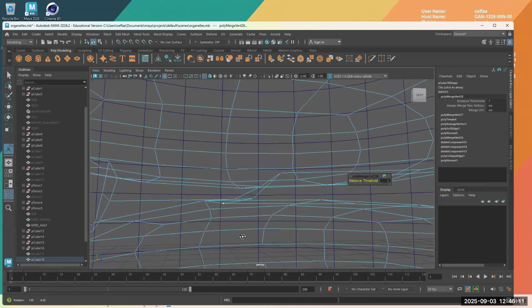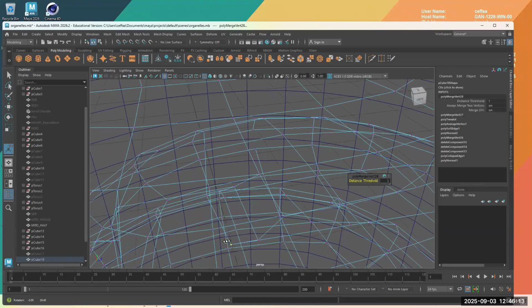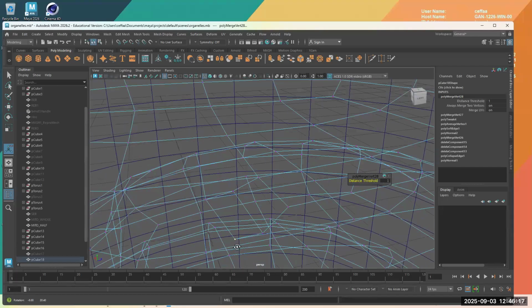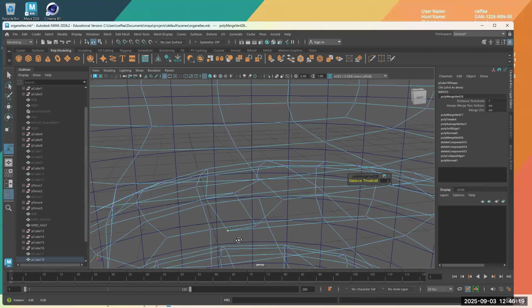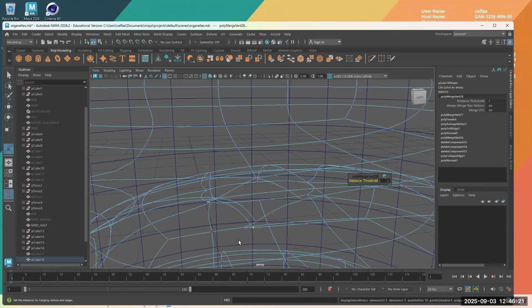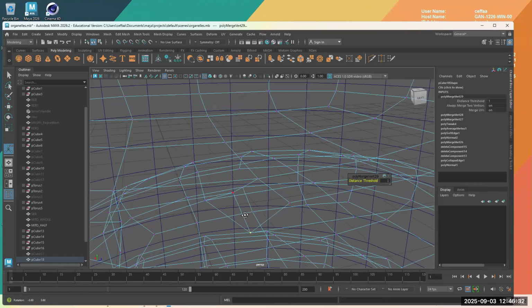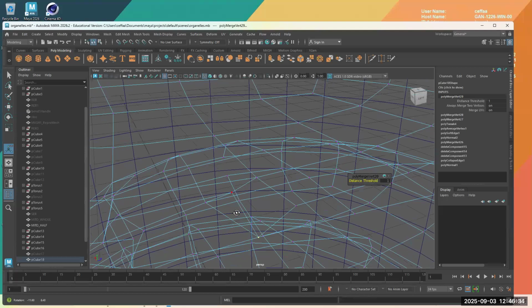Actually, I'm thinking I'm going to merge these together here and merge those two.